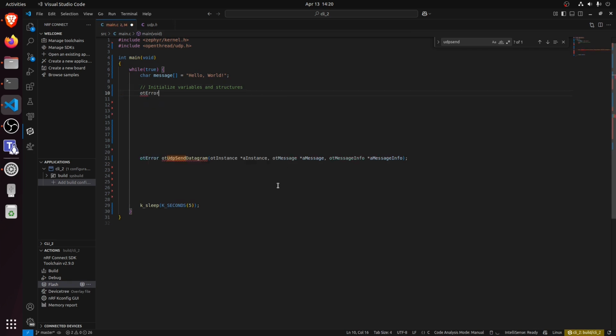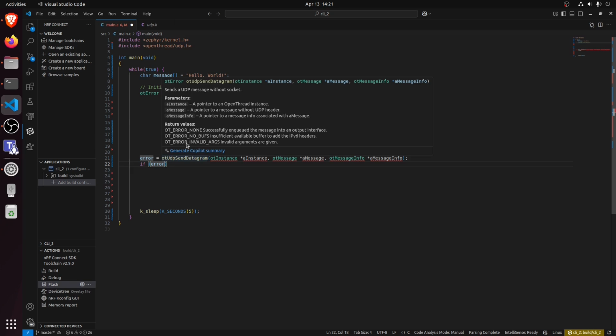The first one is otError, and that means that if this function returns an error, we would check it with an if on error. Now we want to check the return type. There are these types that it can return.